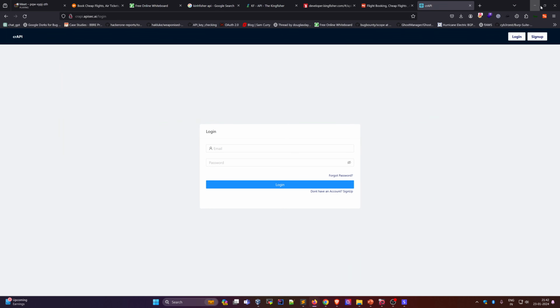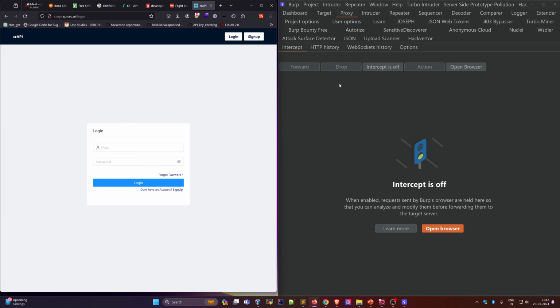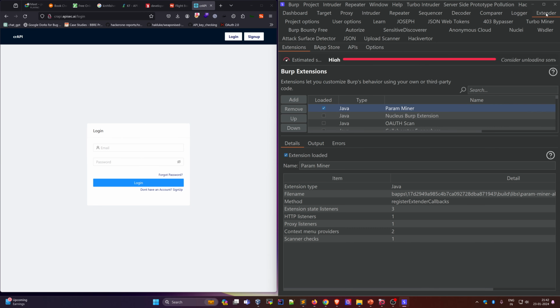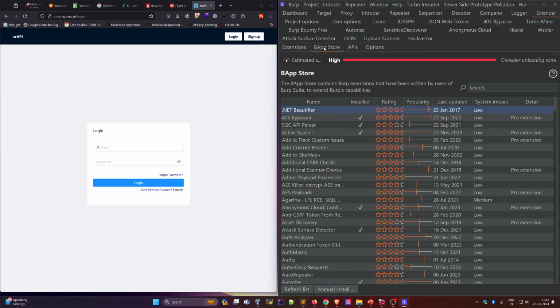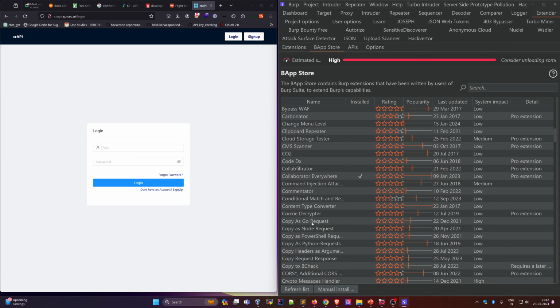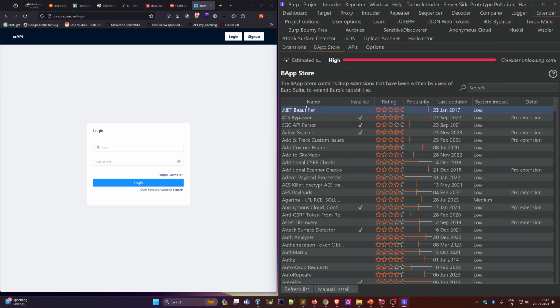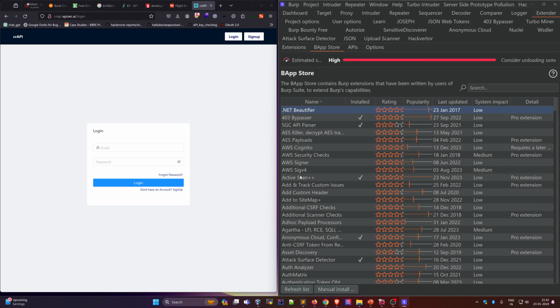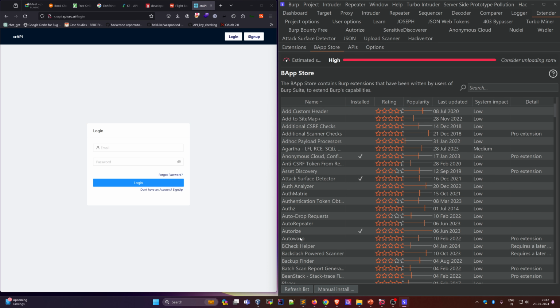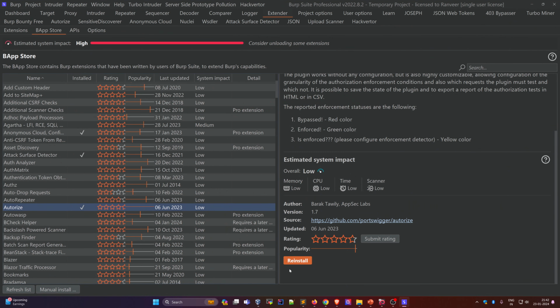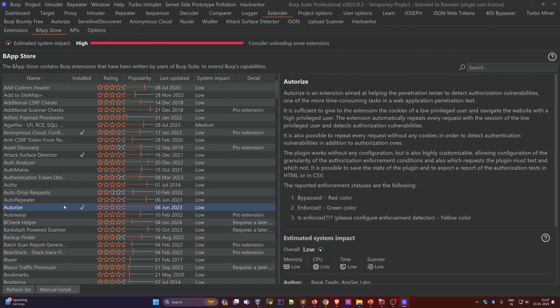For setting up Authorize, this extension is available in Burp: go to Extender, go to the BApp Store, and there is an extension named Authorize. So install this. Click on install.